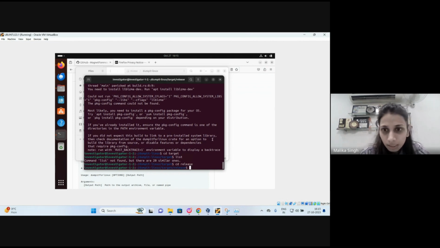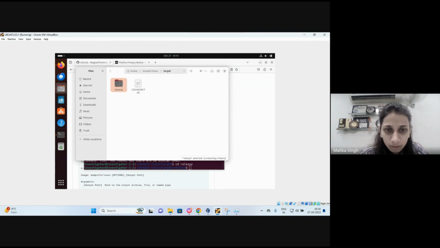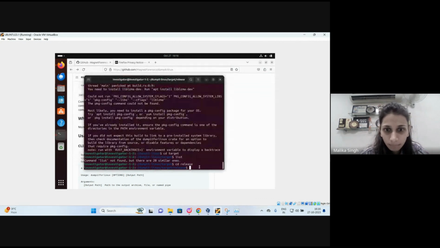Once I'm within this folder, I'll be able to see this release folder. Within this folder, the dumper for Linux is. So from here, I'll run the command.